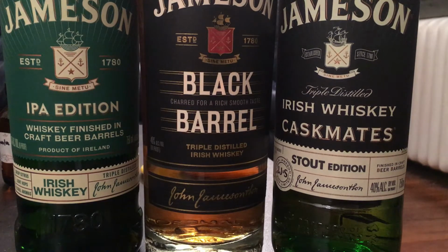I'm getting sugar. Definitely getting a little sweet vanilla. Yeah, you get the sugar and the vanilla, and then a tiny bit of oak. Tiny bit. That's coming in more a little bit on the finish for me. And it tastes like it smelled. And it tastes as light as it looks.